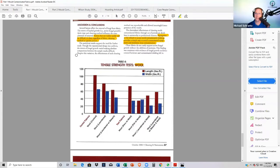Yeah, and key there for the audience members is, and this is the part, Ralph, where you tell me if I'm wrong, but mold growth, we're not necessarily talking about a mold spore or a mold structure that came from another origin and landed or otherwise settled on this fabric in question.